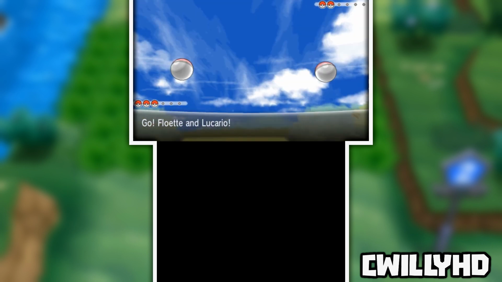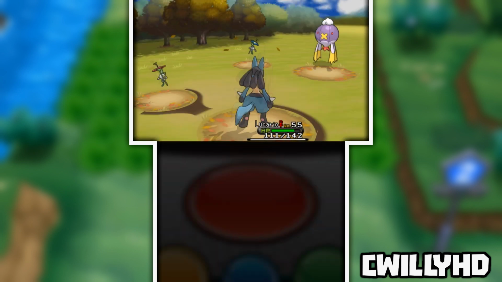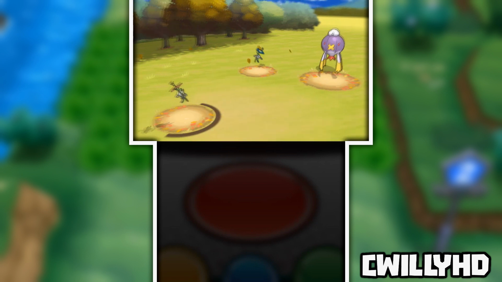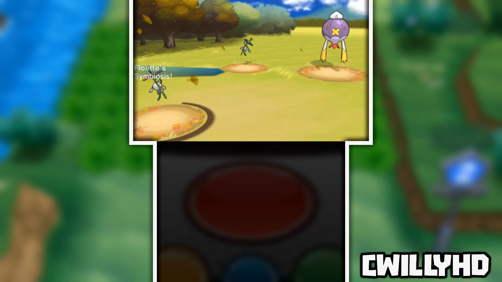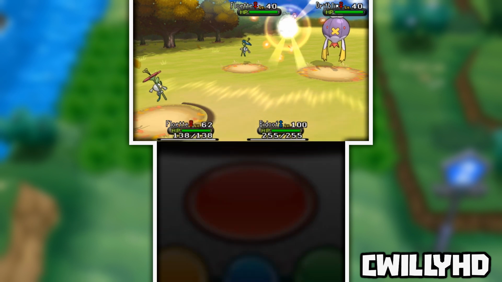Head into a double battle with these two Pokemon in the first two slots and throw them out. We want to have our eject button Pokemon take damage so the item activates, which will cause Floette's Symbiosis to pass the leftovers to the Pokemon who's getting swapped out. And now we have the glitch activated, but to see it in effect we need to throw out another Pokemon due to the eject button and then swap back into it.